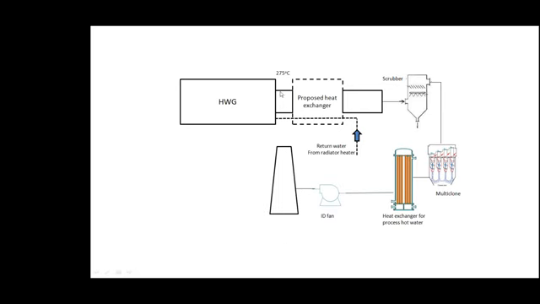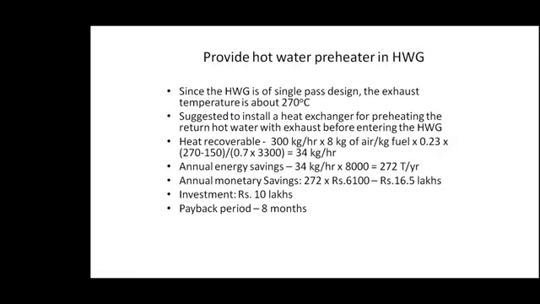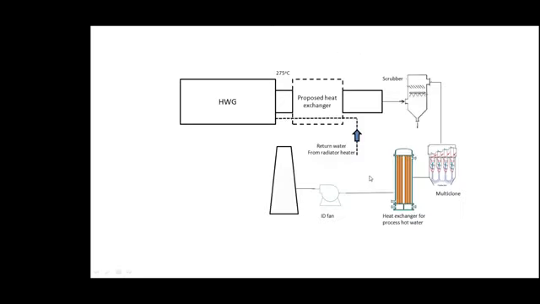So here, to take advantage of this temperature, we said, okay, we preheat before going to the hot water generator. It picks up some more heat and then goes into the hot water generator. So this is another saving that they could get by providing one additional heat exchanger. They saved about 34 kgs of sawdust per hour. That itself gives them about 16.5 lakhs per year in savings.